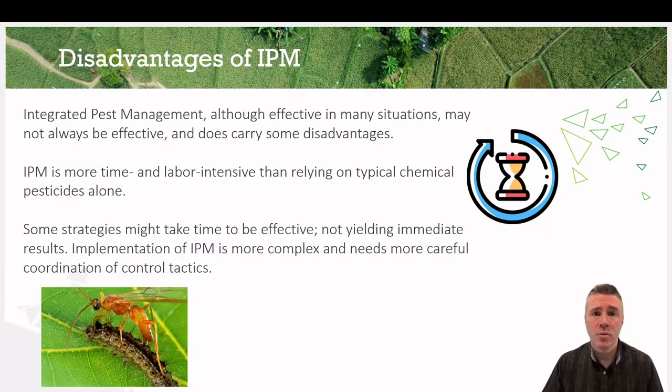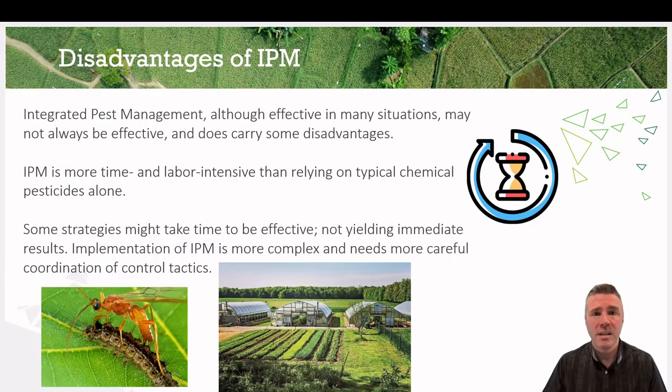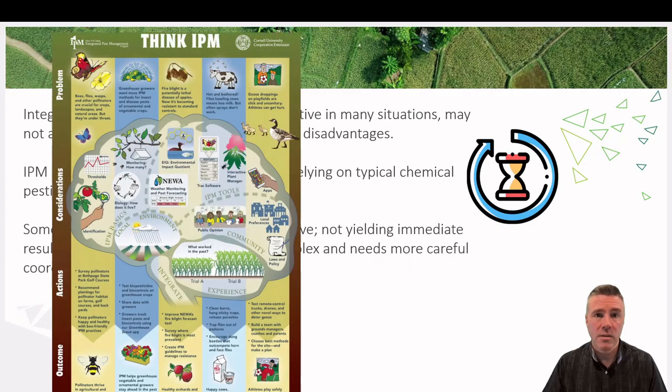Additionally, biological controls can sometimes be unpredictable, as natural predators don't always establish well in every single environment. For smaller farms, the complexities of IPM may be too difficult to implement without technical support. Coordinating multiple tactics, biological, cultural, mechanical, and chemical, requires careful planning and oftentimes additional cost. These limitations help explain why some producers still rely heavily on chemical pesticides, despite the long-term advantages of integrated methods.